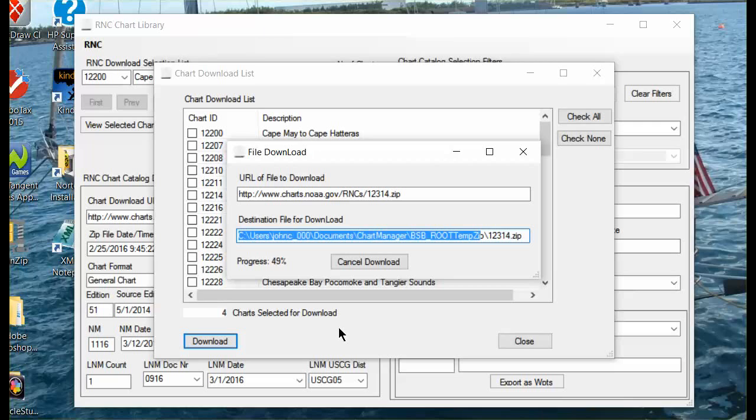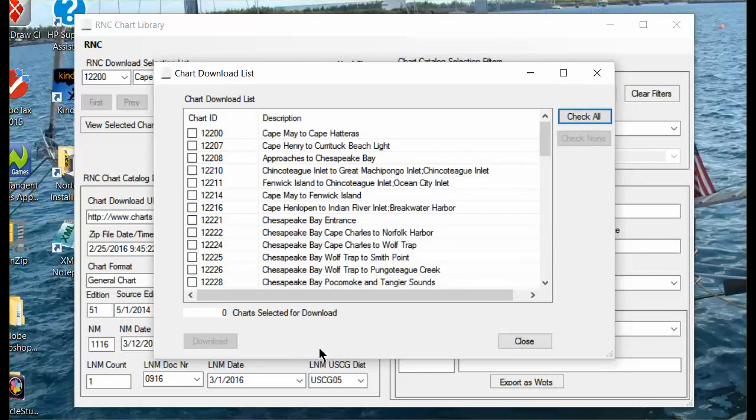Now we're almost done, with only about 4 more charts to be downloaded. And the download function is complete. We've downloaded all 59 of the charts for the Chesapeake Bay.